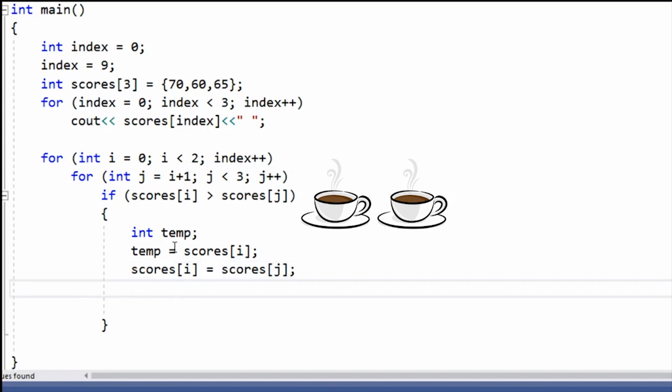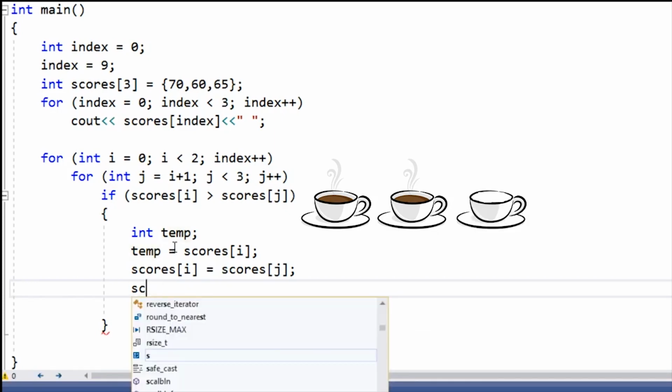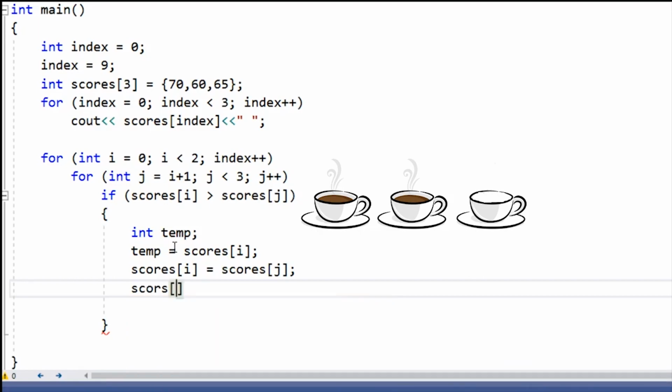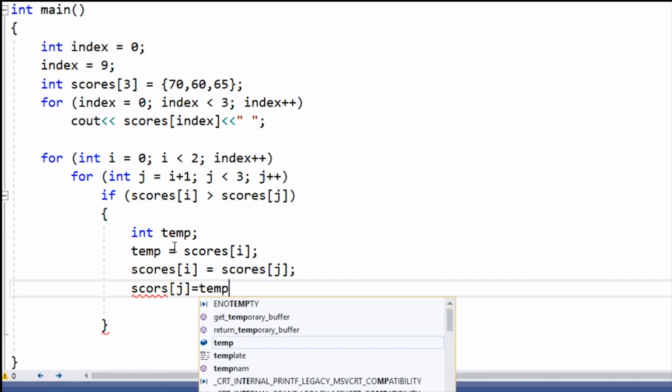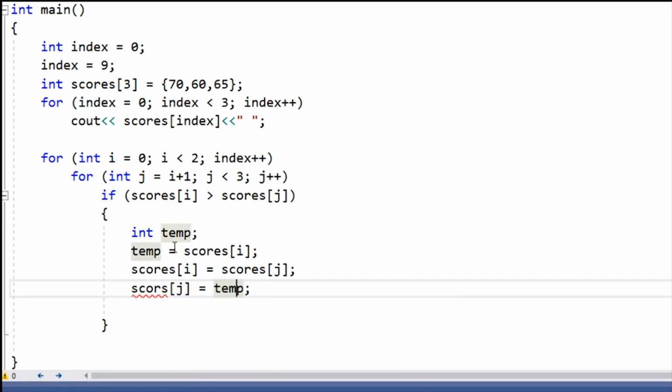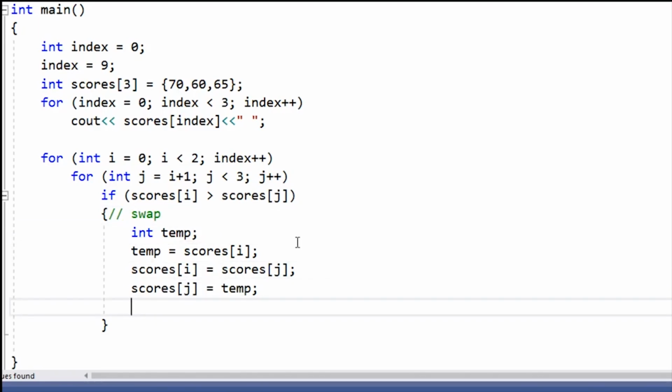And here the third step is that we can say that the scores of j will be equal to what we saved at the beginning, which is the temp. So this is how to swap the elements. Okay.